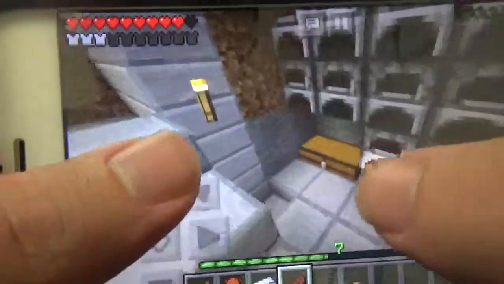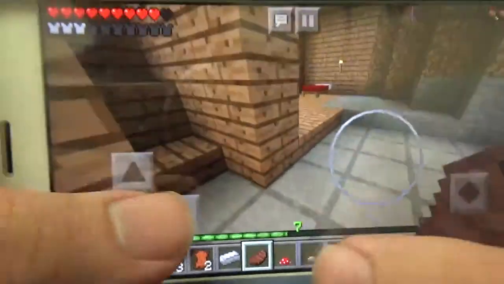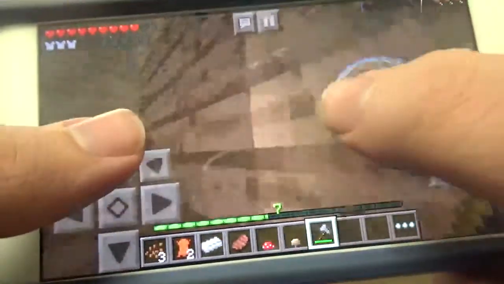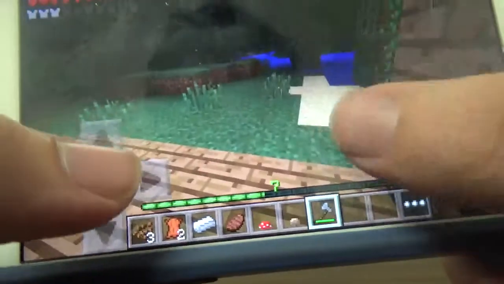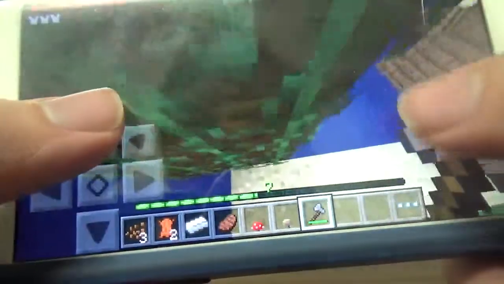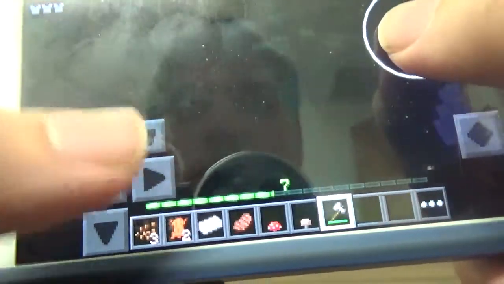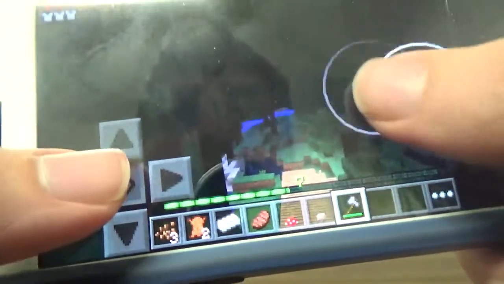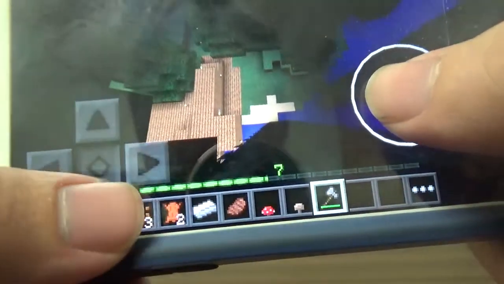I need an axe. I need my axe. Not only to defend myself, but also to chop down wood. Let's actually climb up this because it's better to harvest wood from higher ground, close to home.